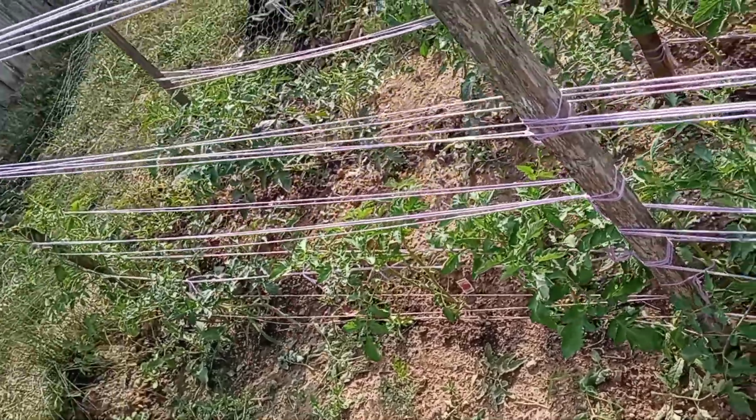So after about two hours, I finally got the wild garden cleaned up a little. I'm going to turn you around and show you the pruning that I did. And if you rewind and look at the beginning, you'll see that the tomatoes especially were real bushy, full. I pruned them so that you can get good airflow through the bottom, because tomato plants need airflow. It helps prevent fungus and blight from growing. So I'll turn you around and let you see that. And it's not as bushy.